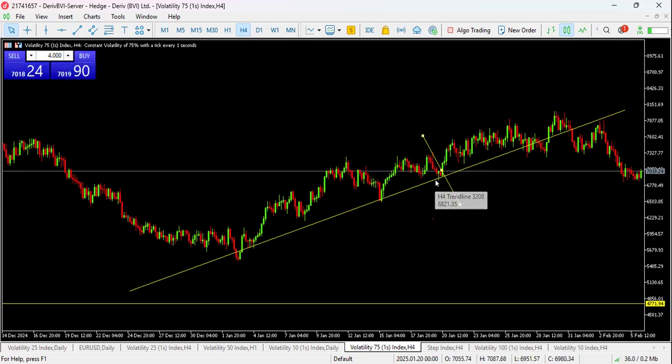But this pullback here, sometimes the market will fake you out. You think you are buying a pullback from the trend line because it has been respecting it all the time. When you buy from this trend line, the market will fake you out, hit your stop loss before going to the upside. So how do you avoid such kind of breakout? You use this standard trend line. You use a smaller time frame.